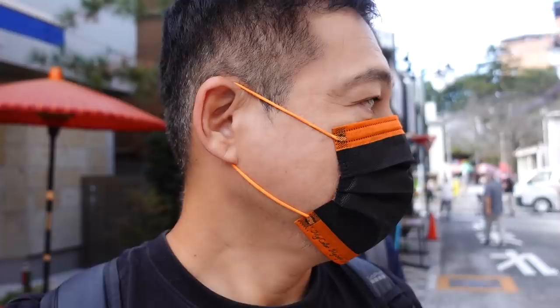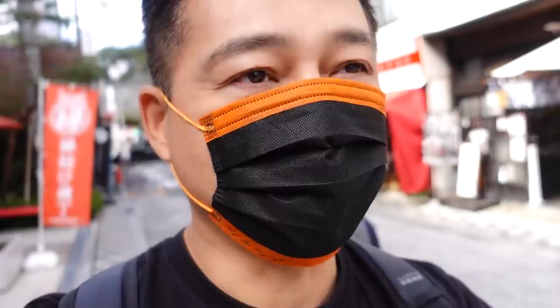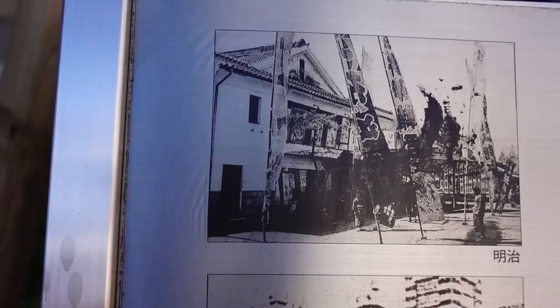Now this is a street that's basically catering to the locals because this is not on the tourist map. However, the last time we were here, we got to talk to one of the ladies who own a shop on this particular street. And she said, back in the day, this was the main street. This was like the center of Kawagoe. There was a movie theater. There were a lot more shops here. And so we thought it would be interesting to walk down this street today and check out some of the shops. The hotel we stayed at last night used to be a theater. They rebuilt it and changed it into this hotel.